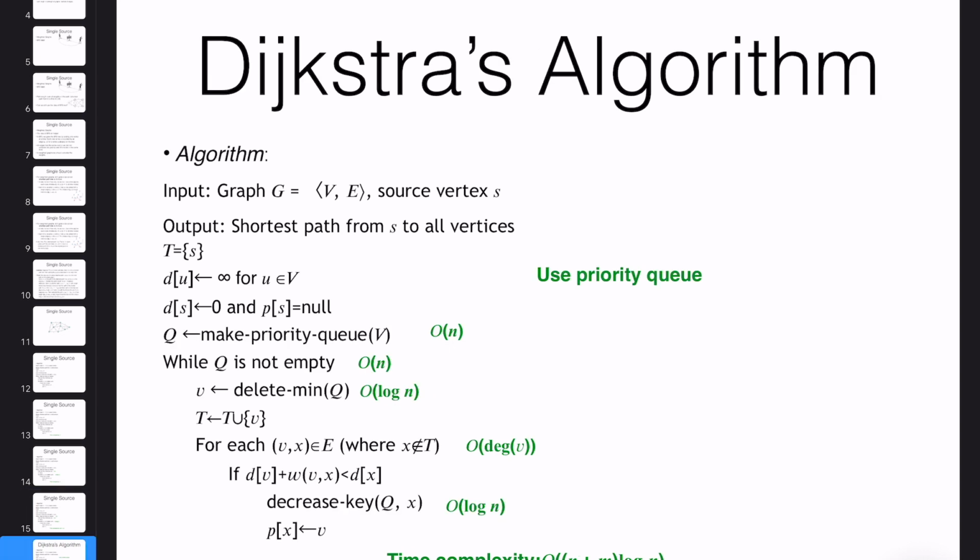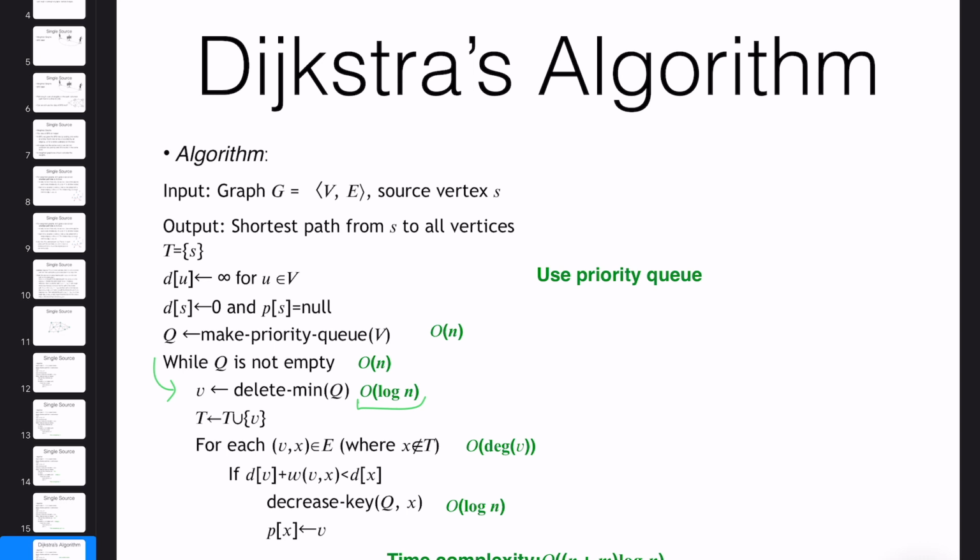I can use a priority queue. Using a priority queue, always in the while loop, we can actually always ask the priority queue to give me the item with the minimum cost of D. Okay, and you know that removing from a priority queue, from a regular binary heap, is going to cost O of log of n. And in total, we are going to have at most n nodes in the queue, right? Each time you're going to remove one item, so it's going to be even smaller than that.